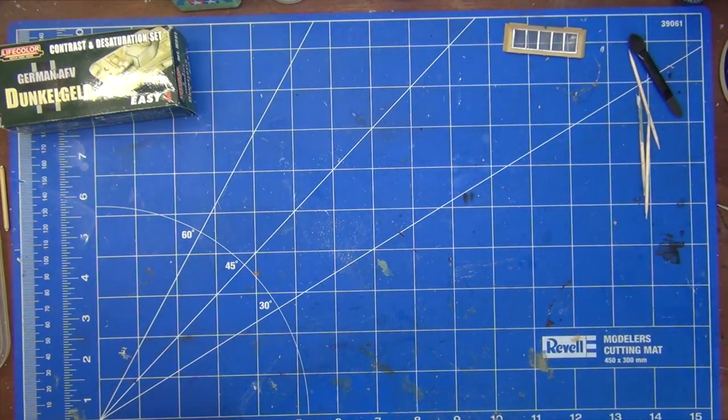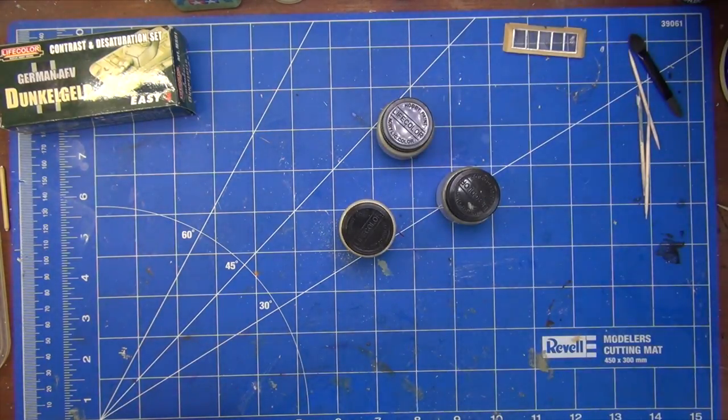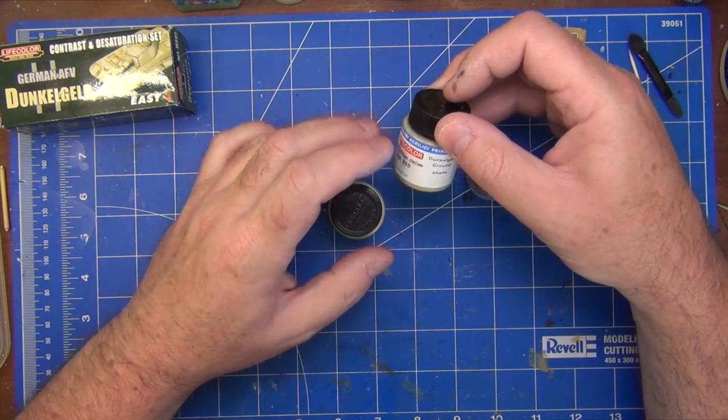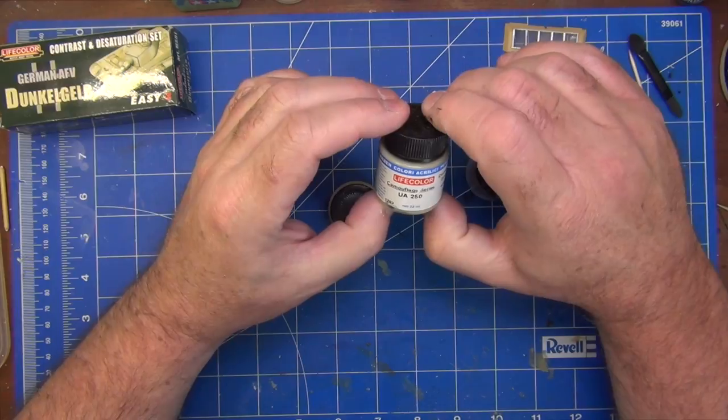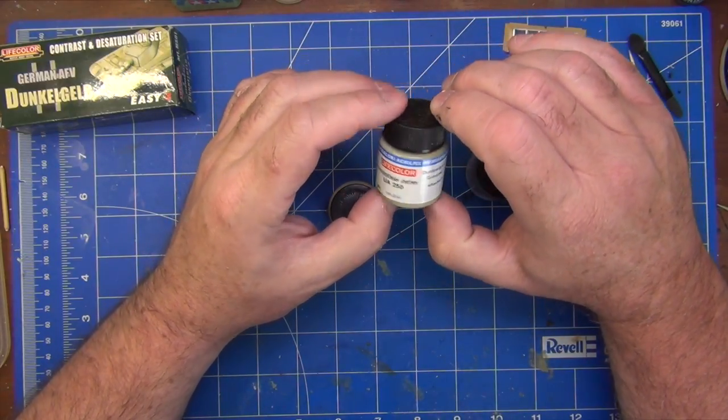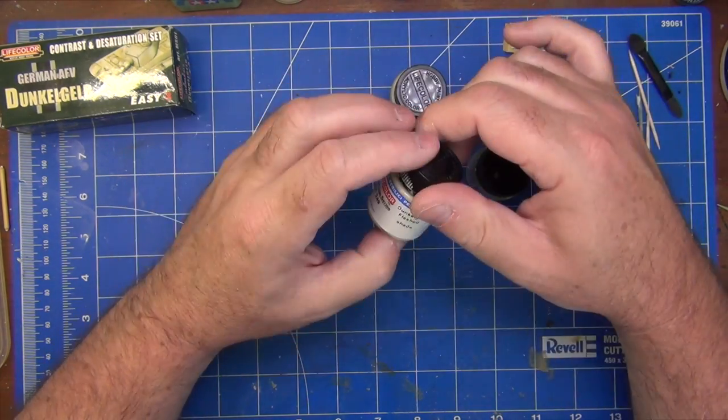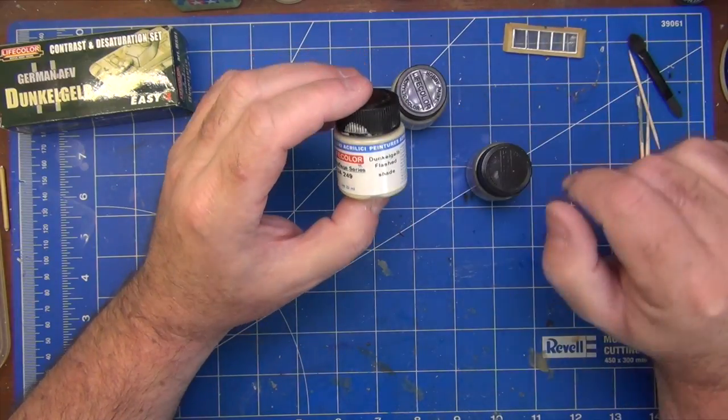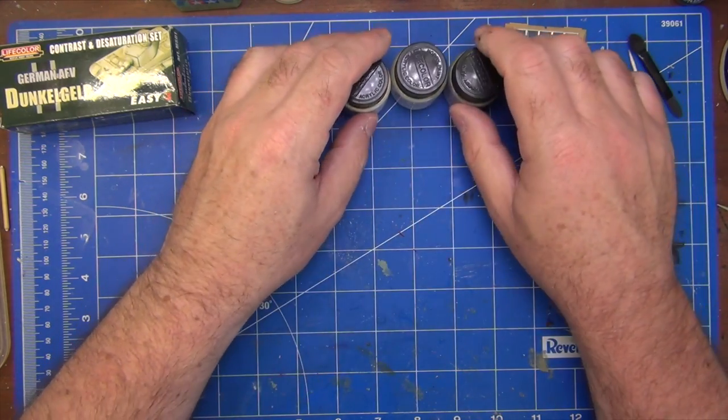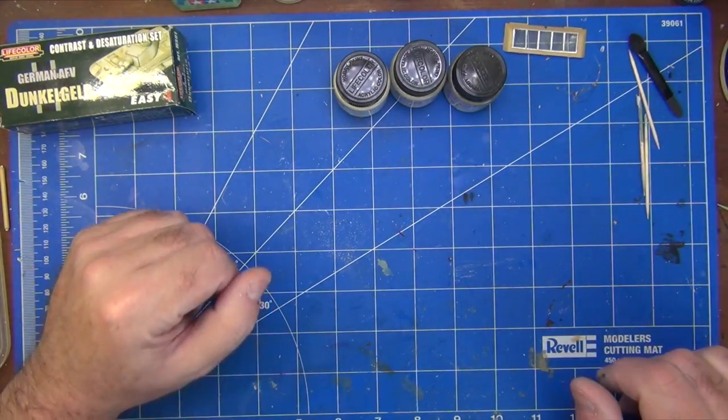The paints, Life Colour paints, just some thoughts on that. I'll show you the three colours, first of all. So, you get three colours in that set. What have we got? First of all, you've got a Ground Shade. Ground Shade is basically, if you like, the main colour. You know, if you were just to paint your tank in the official colour, that's the closest to it. It's not quite right, but it's very close. Then you have what's called a Flashed Shade, which is like your highlight colour. And you have a deep shade, which is your shadows. And the idea is, of course, you combine those three to get the very perception of light and shadow on your tank.